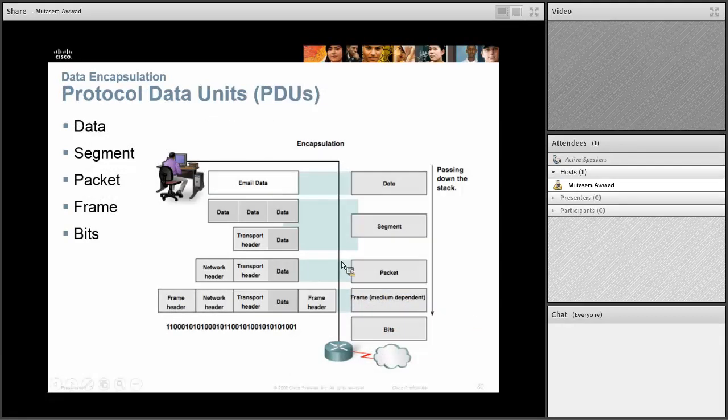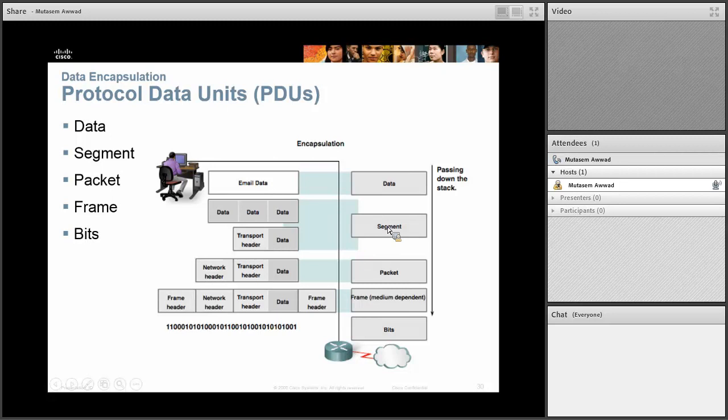Okay, so let's say we're sending out an email, and at the application layer, that message is called data. The email software on your computer will take the message that you sent, convert it into ones and zeros, and we'll call that data. When I'm talking about the application layer, that includes the presentation and the session. That data is passed to TCP. And TCP, what does he do? He breaks up the data into smaller segments. So data at the transport layer is called segments.